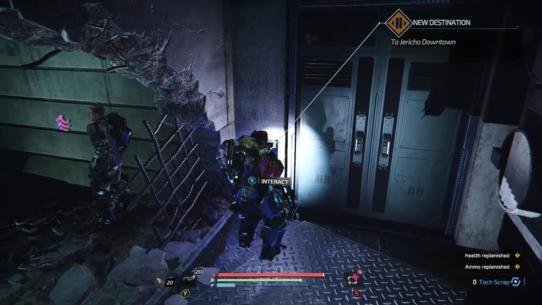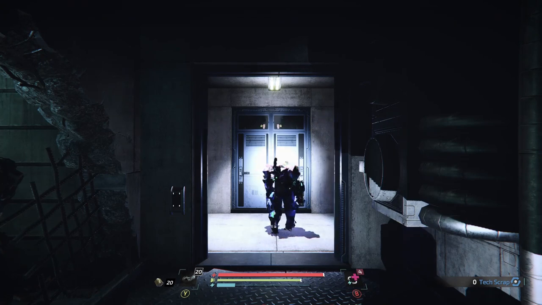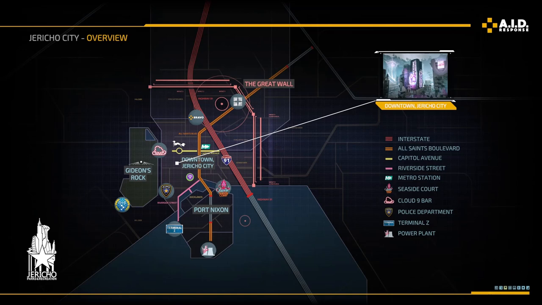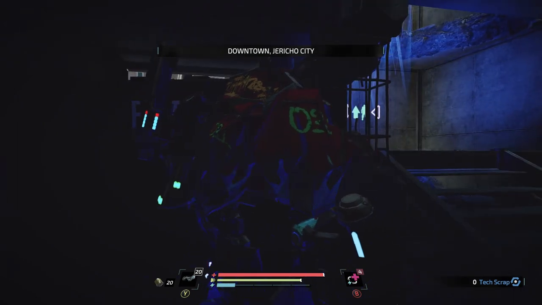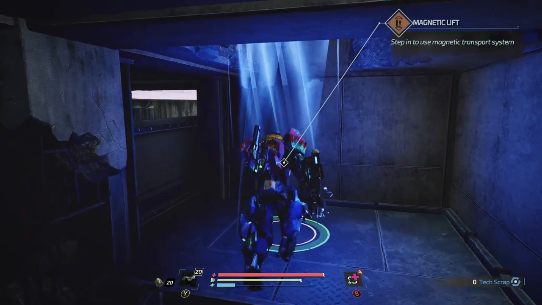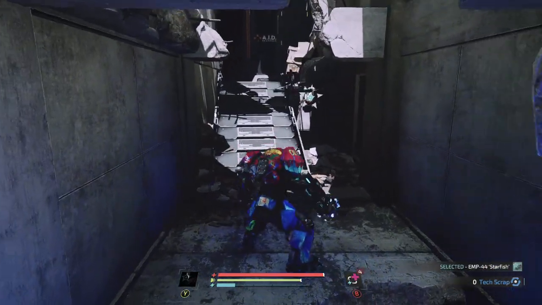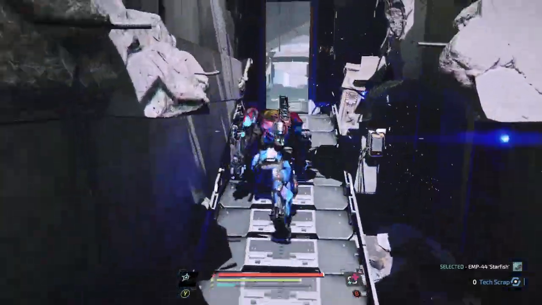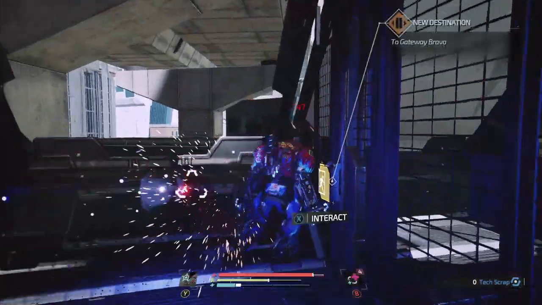Open up the next two shortcuts, we can come back here. The first one that we'll want to open up is up the lift here. Open that, and that takes us back to Gateway Bravo. And you can just ignore the guys that are running around, come back out here, open this.